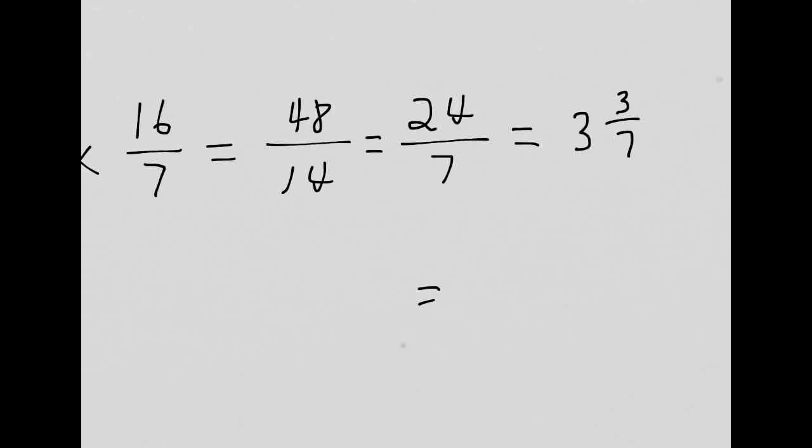I could have also done that using long division, like so. 24 divided by 7 goes in three times. 21, 3, 3/7. Because that remainder here is then divided by 7, and that's another way of referring to a fraction.